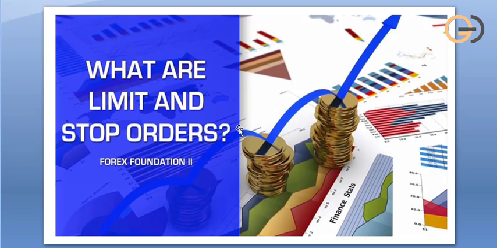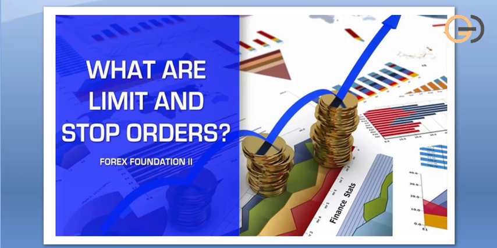What are orders? We talk about limit and stop orders. Very, very important. Now, to enter the market, there are things you must know. You can use limit orders, you can use stop orders, you can use instant execution. You can enter the market with an instant execution when price is already moving.